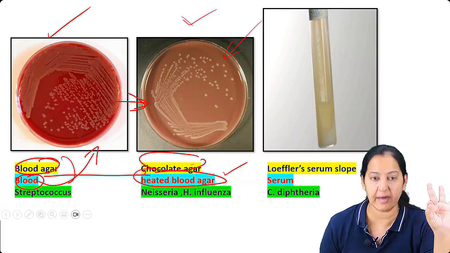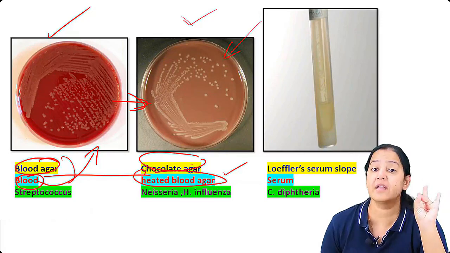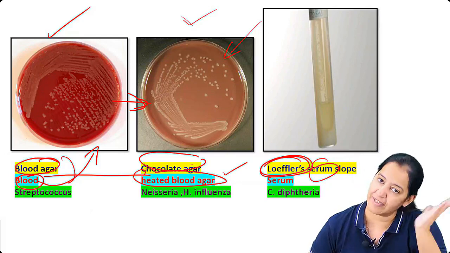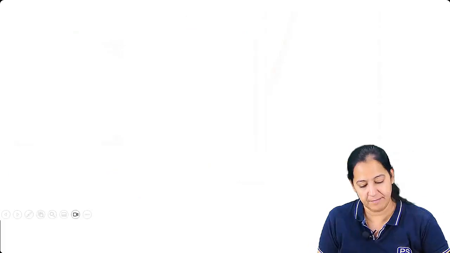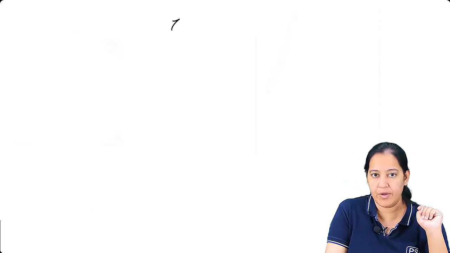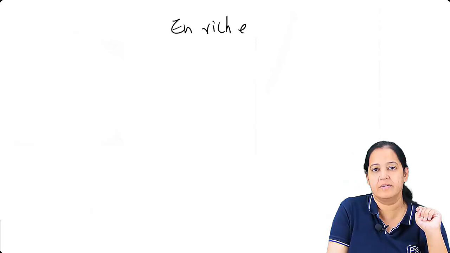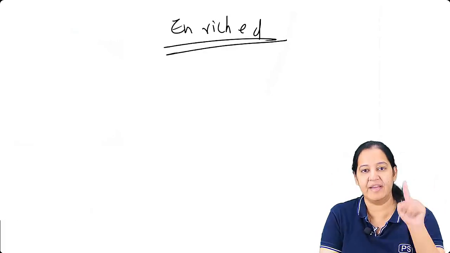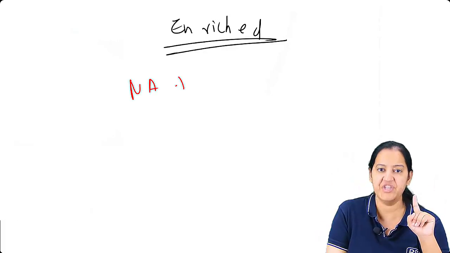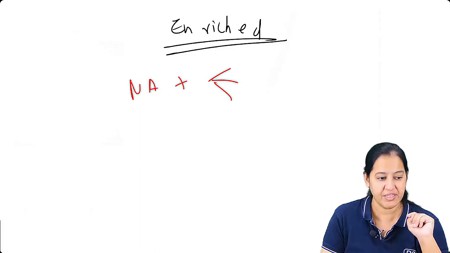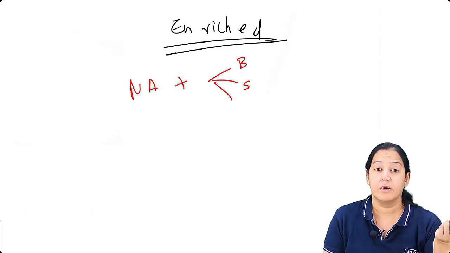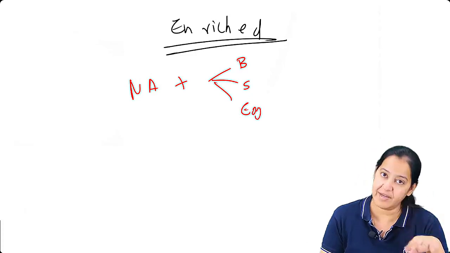So blood agar, chocolate agar. The third one to remember, Loeffler's slope. Loeffler's slope contains serum. So that's why it is also an example. So learn the example. I have taught you 1 media till now out of 6. Enriched. Tell me the definition. The media which contains additionally one of the 3 things. Which 3 things? Say, ma'am, either blood or serum or egg. One of the 3. Such a media is known as enriched media.